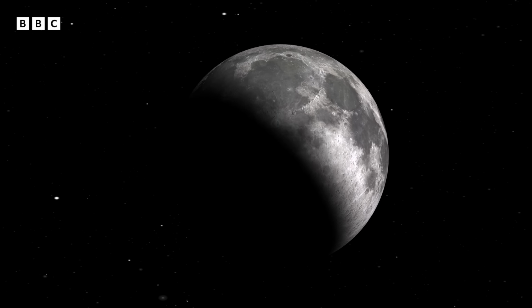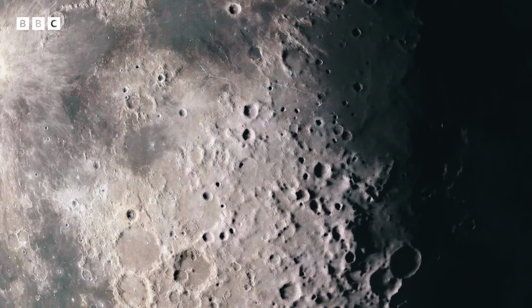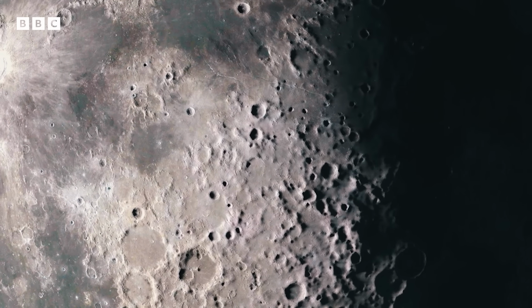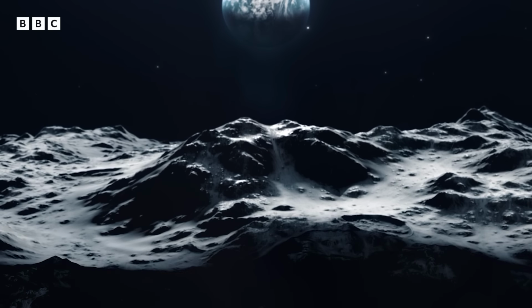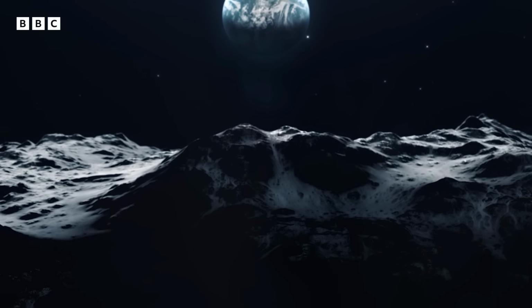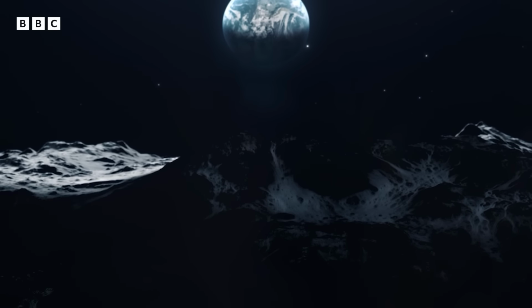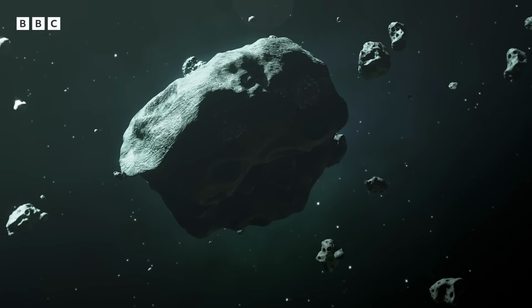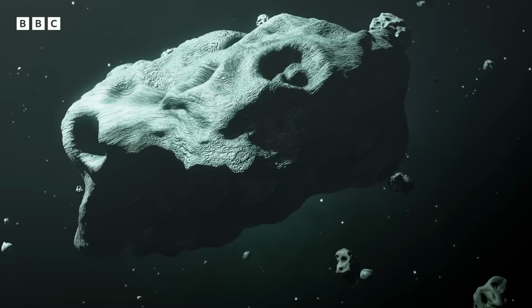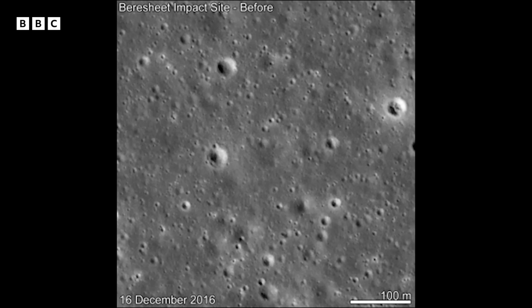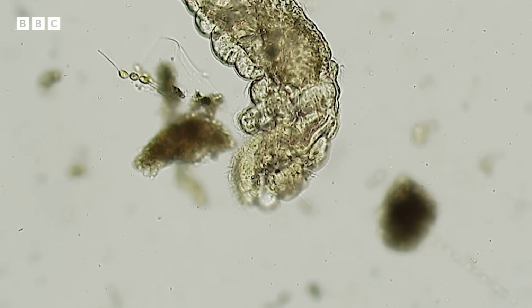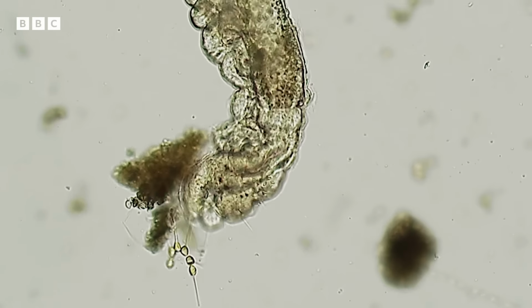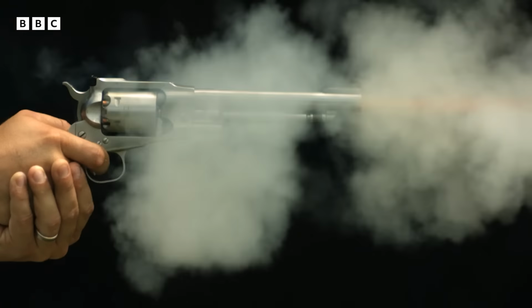When the Israeli space agency SpaceIL crashed their lunar lander Beresheet in April 2019, one scientist began to wonder, could the colony of tardigrades they had on board have survived? And could they survive a crash landing to Earth if they hitched a ride on a meteorite? Alejandro Traspas Muina of the University of Kent set about replicating the Beresheet crash and the kinds of pressures that this little batch of bears would have experienced by firing them out of a gun.